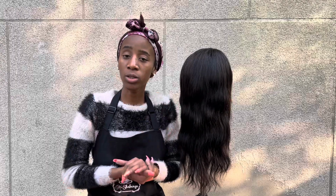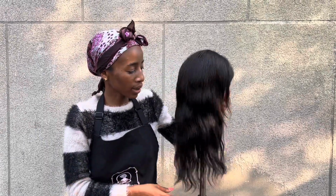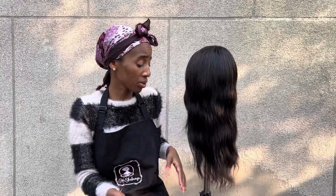This is what you guys are gonna need to make this happen. So for this particular tutorial, guys, you're going to obviously need your wig, right? I'm using my 14-inch, like I said. So this hair was just washed after I had made the wig. I didn't do anything spectacular to the wig, so you guys can see it's not straightened. It was just washed and left.